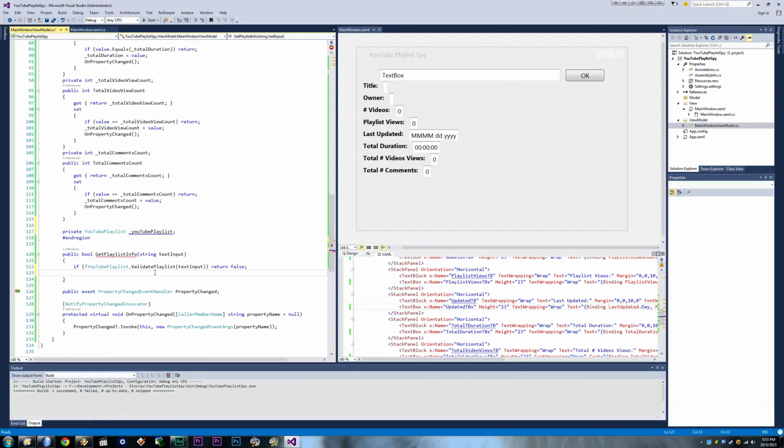All right, so let's get back to business on this one. So we've got our private field here. And we can input text input. When you're using this, you need to make sure that you are properly using valid playlists when you are using the constructor.